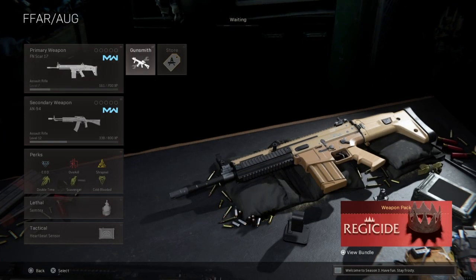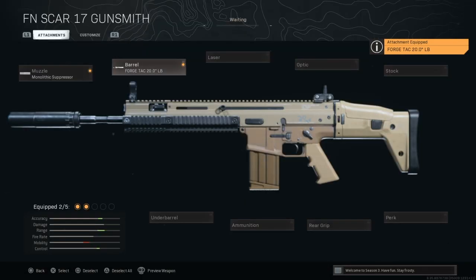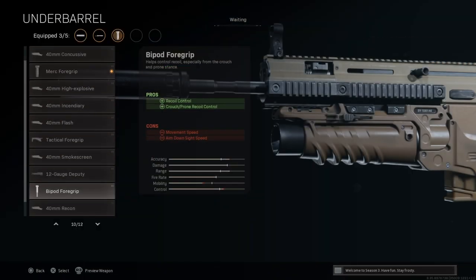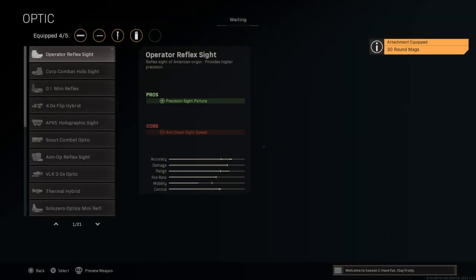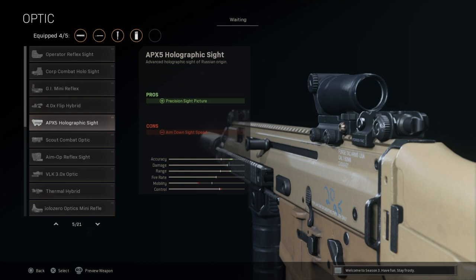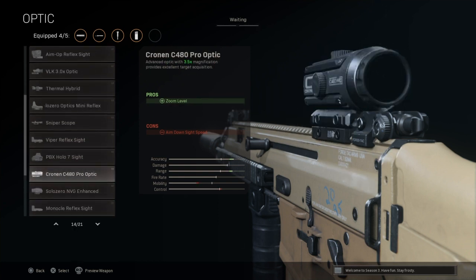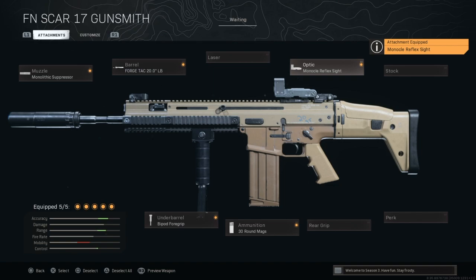So for the SCAR, I mean, monosuppressor, Forge Tech, 20 pound lab barrel, Mark 4 grip, or actually, the bipod foregrip is actually what I meant. Then 30 round mags, and then what was that? Forgot what to use here. Kill reflex sights.